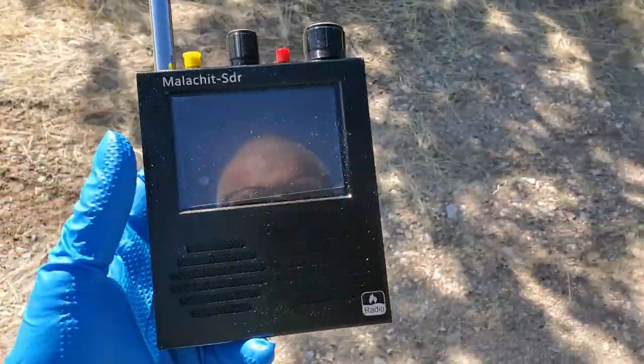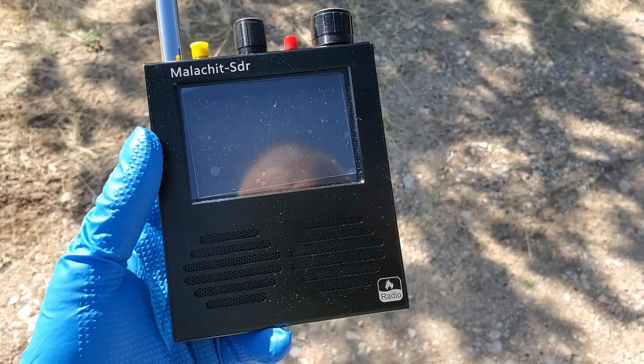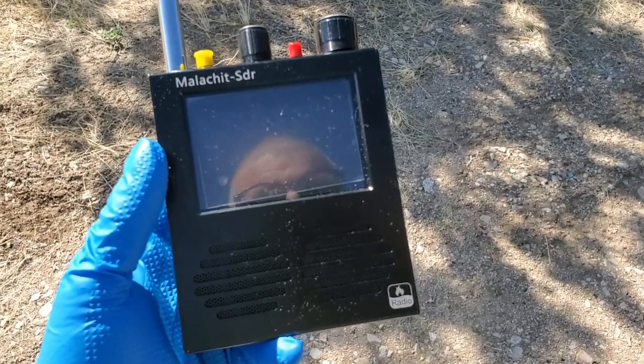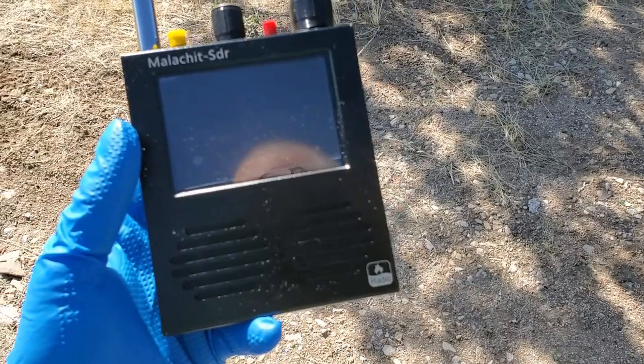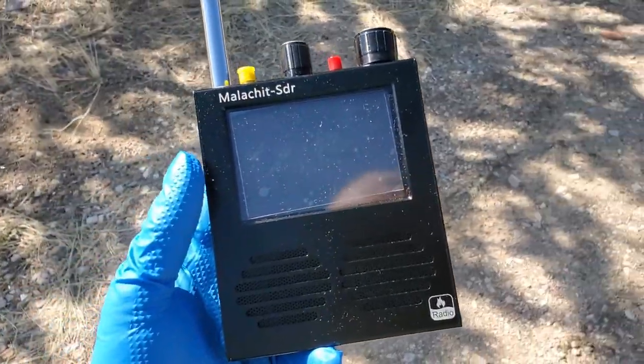Yes, the SDR will get it. So that means it's pretty strong. Bummer. Should have got a stereo radio. Could have had classic country and stereo.